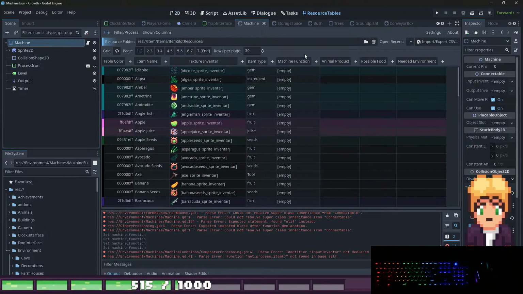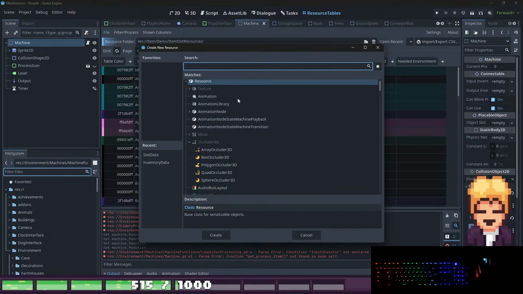That's great. And now we have all the sprites for every machine. And when we create new ones, we just have to do this one.